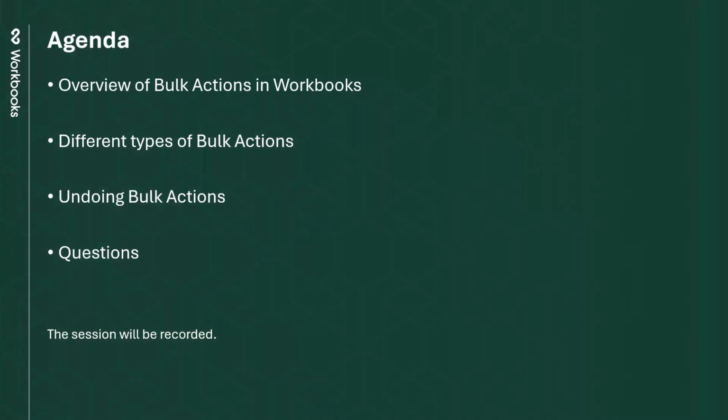So with today's topic being bulk actions, this means we'll be focusing on how you can complete changes on multiple records at the same time. The agenda consists of what bulk actions are, what actions can be taken, how these actions can be undone, and generally some things to keep in mind. I would like to note that this session is being recorded and will be sent to everyone after the webinar.